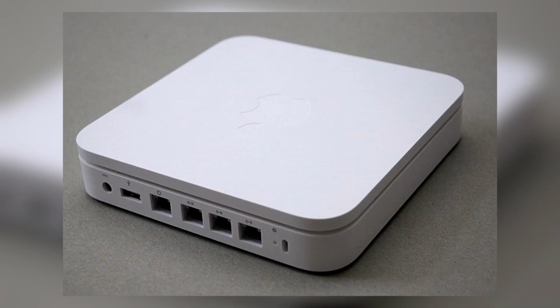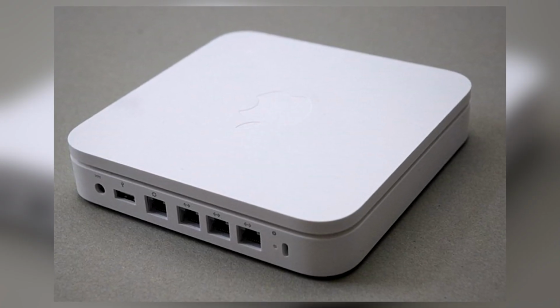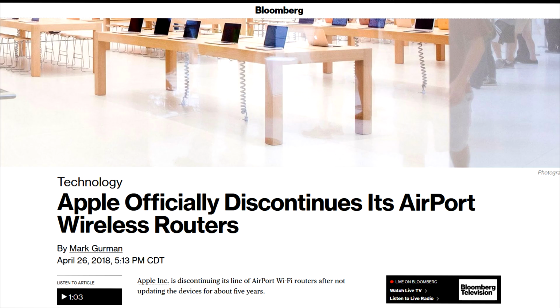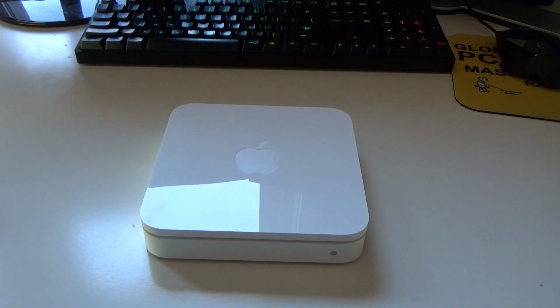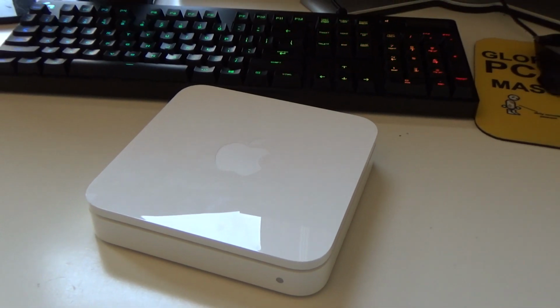Apple entered the networking market in the summer of 1999 with their base station access points, as well as AirPort Wi-Fi cards for wireless clients. Much has changed since 1999 with Apple's networking devices. We've seen the design change from flying saucer-like routers to a Mac Mini-looking device, to even a tall tower like this one. They no longer make any networking devices as of 2016, but continue to support some of the devices into 2021. So today we are going to take a look at Apple's 5th generation AirPort Extreme.